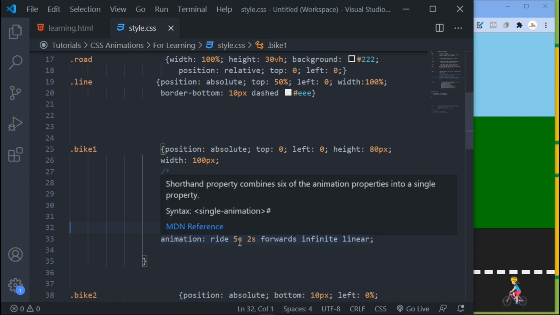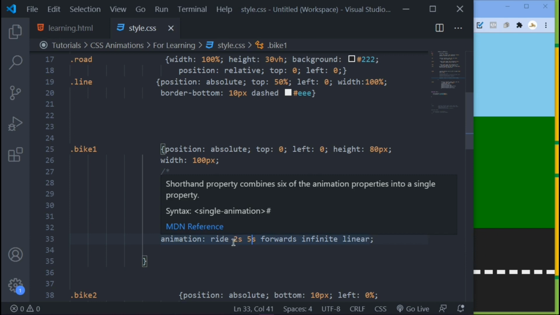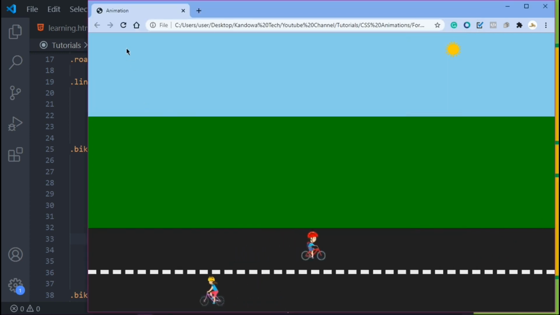So if you were to change this to 2 seconds and then make this 5 seconds, now you set your animation to take 2 seconds and you want it to be delayed for 5 seconds. If you come in here and refresh, make sure you save, it should be delayed for 5 seconds. You see it's stopping for 5 seconds there, and then it just goes for 2 seconds.